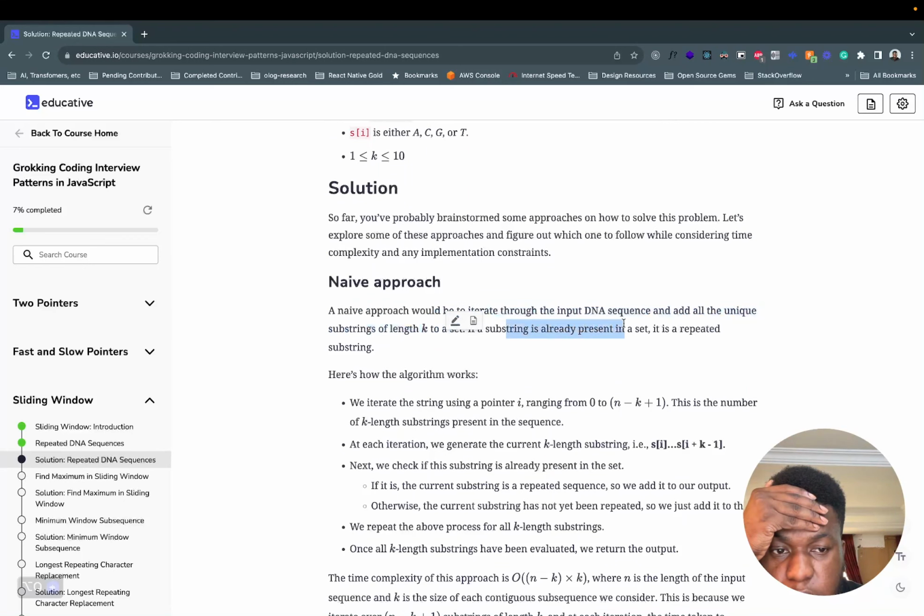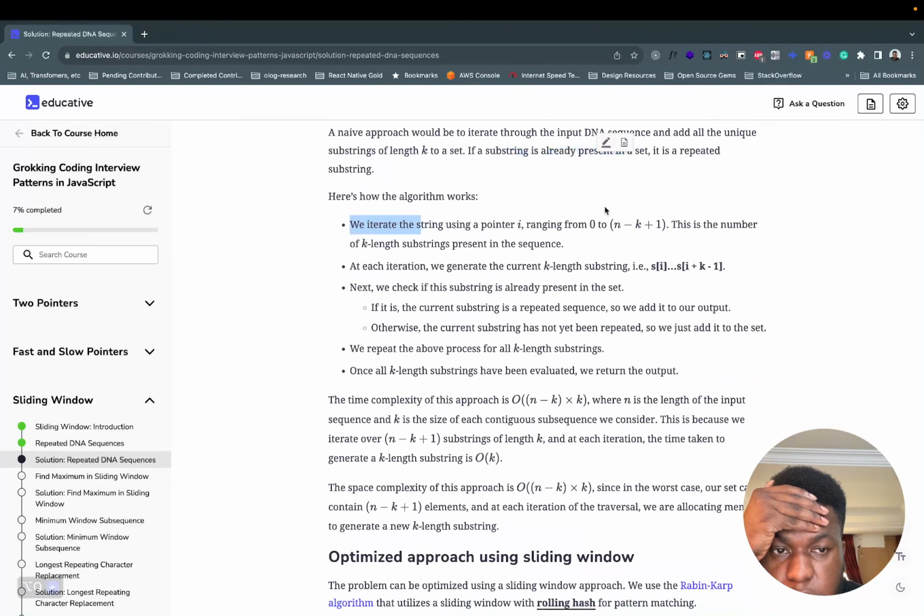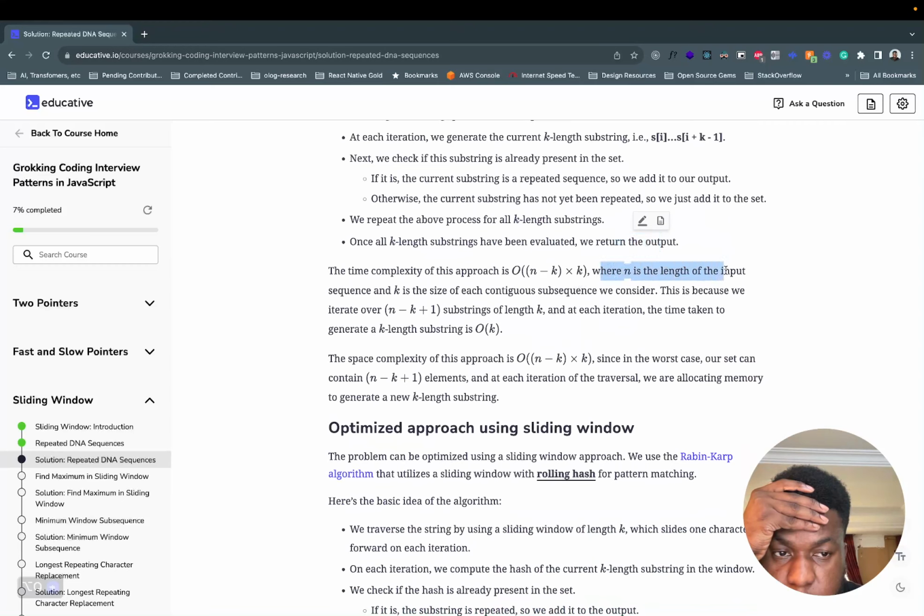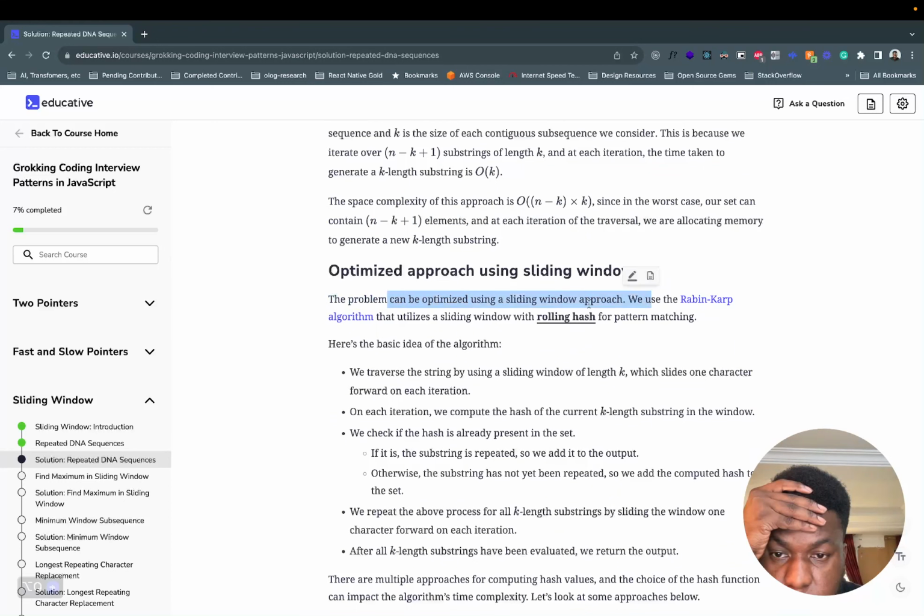I think that's what I did. Oh, it has a name. Rabin-Karp. A rolling hash.